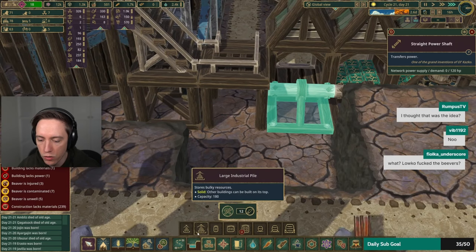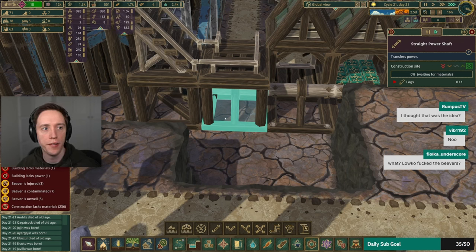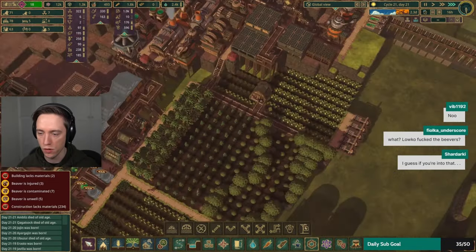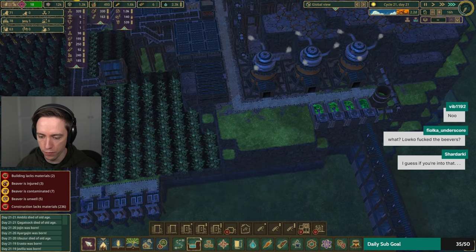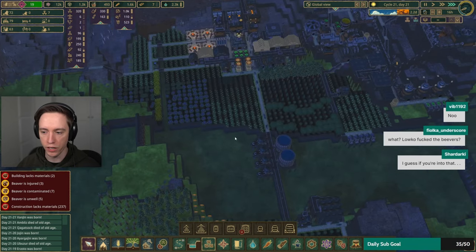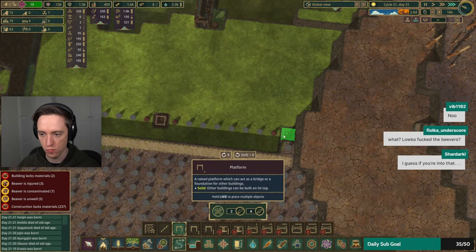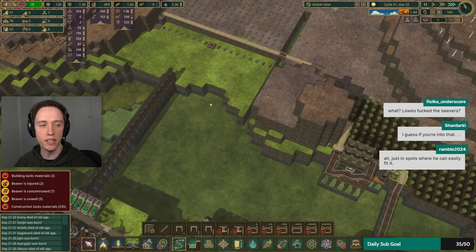Did I not connect this at all? Did I just... let's see. Okay, nice. There we go. Gear workshop is working. Sweet. Maybe another little water storage thing over here. Just in spots where I can easily fit it. Yeah, just in spots where I can easily fit a water barrel, Rample.